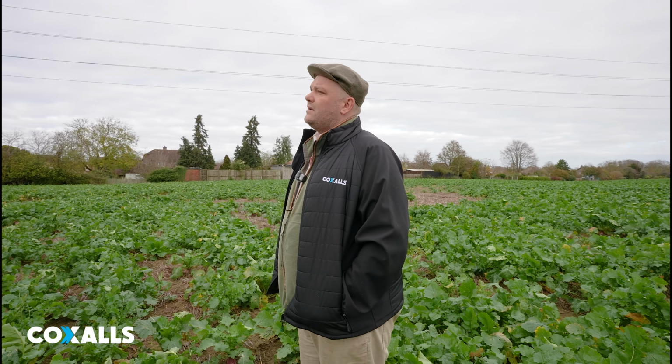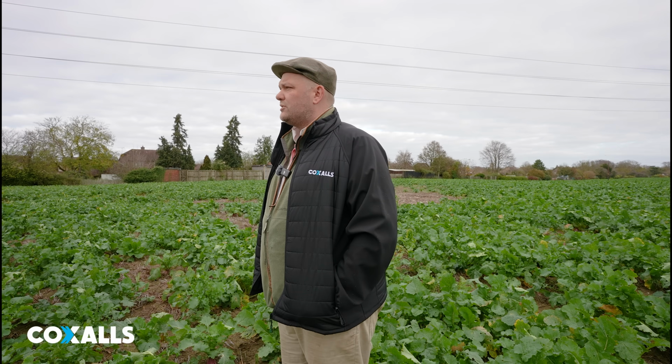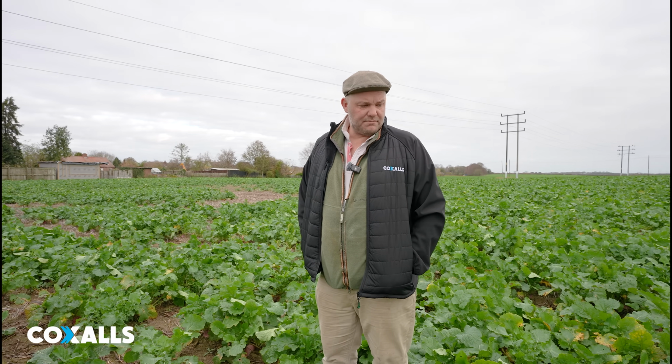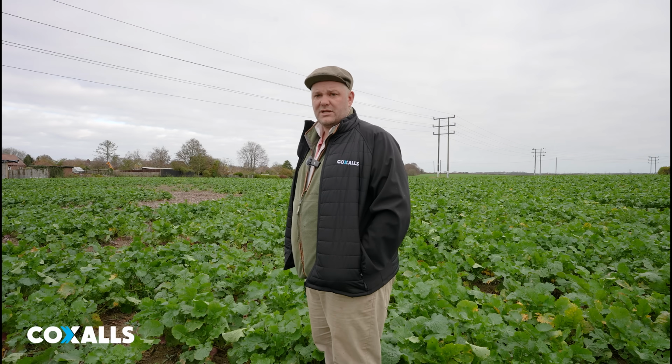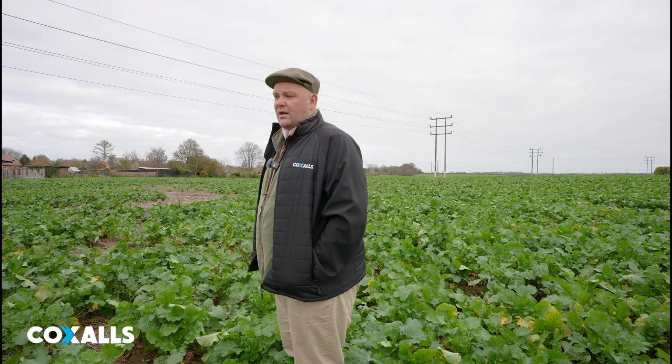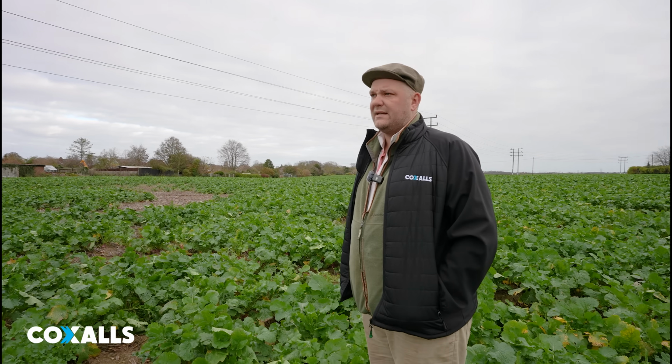So end of last week, so before Friday, we put some more top ups on some wheat. So we went through with some flufenacet and Stomp on some wheats where the black grass pressure isn't wild, but we just wanted to get a bit more residual into the crop before this rain. And then we've got about 30 hectares of Luxemon to do in some patches on known bad black grass areas. So we didn't want to do that before 55 mil of rain. With Luxemon, it's such a hot chemical that it could really bugger up the roots with that sort of dump of rain on it.